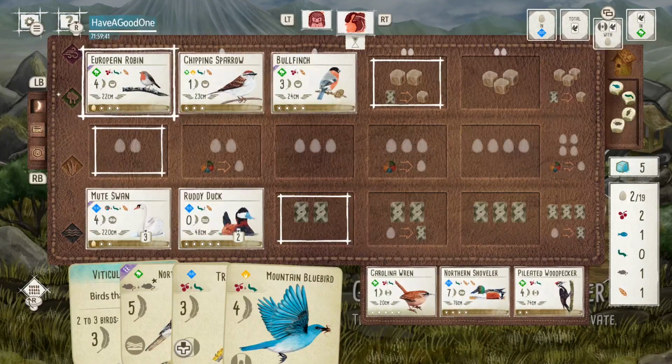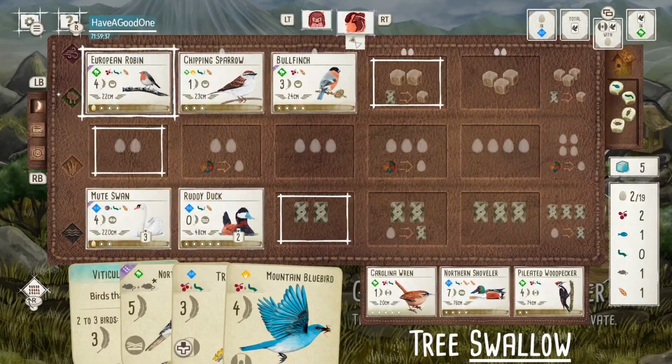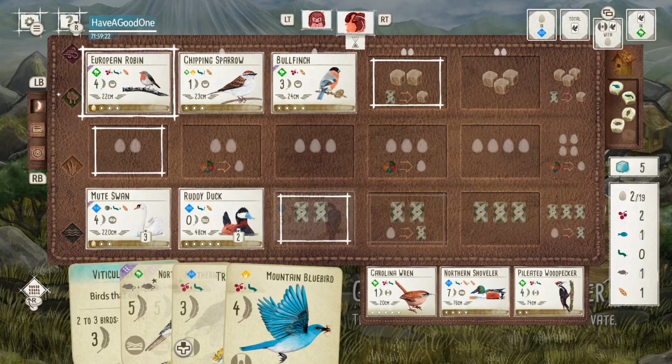But in the end, I'm still going to look to try and get this tree sparrow down. And like I said, it's really important for me to do that and just start drawing cards and get all those extra tucks, not only through the tree sparrow itself, but through the mute swan. So yeah, just that ability to score more points and see more cards, really, really vital for this wetlands.